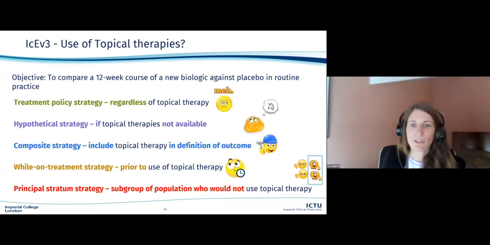Okay, so there are the 5 different ways we could handle topical therapies in this trial. So via a Zoom poll, I'd now like to ask you what strategy you think is most appropriate and aligns with our primary objective of wanting to know how the treatment would perform against placebo in routine practice. Recall the topical therapies are just any emollient or cream applied to the skin that are readily available to patients from pharmacies. So I'd just like you to have a go and select which of the strategies you think most aligns with our objective.